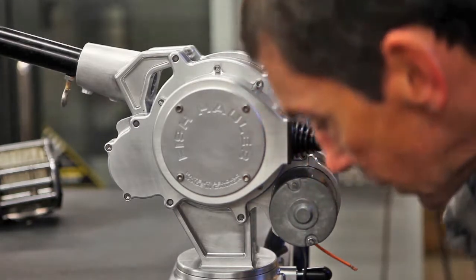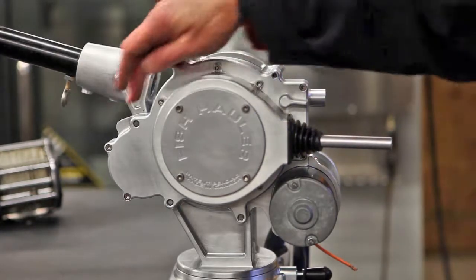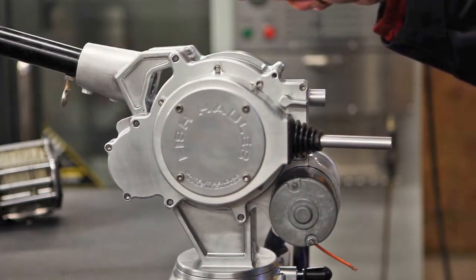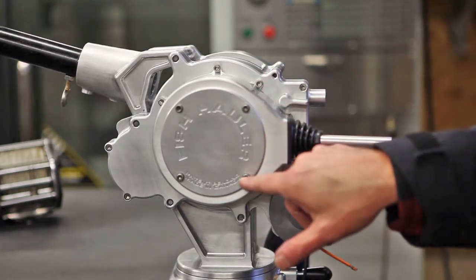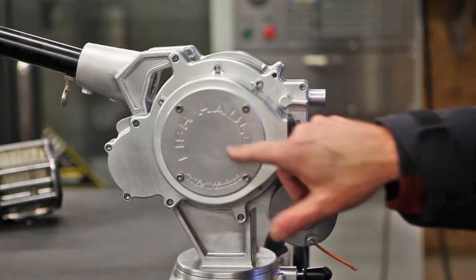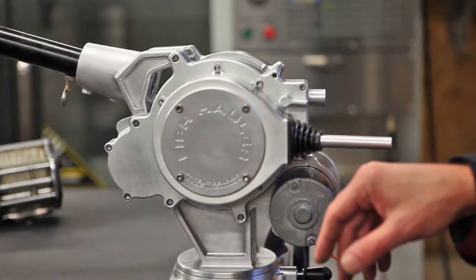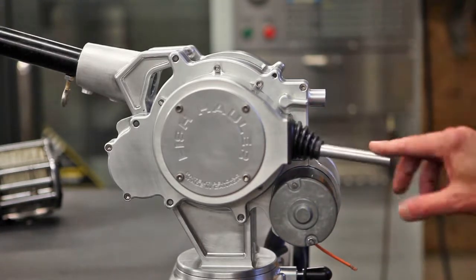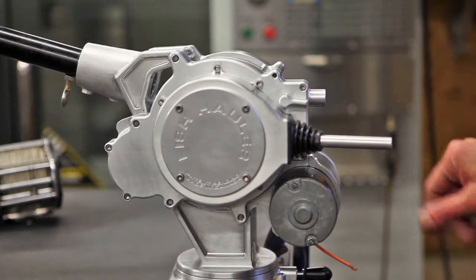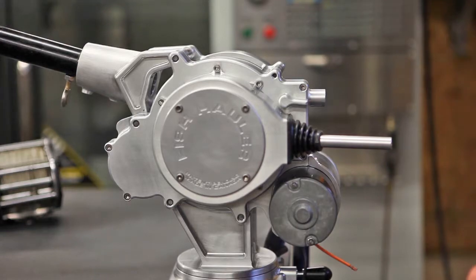The brake is a bronze gear which also drives the spooling gear. It's enclosed, the brake is visible, these 4 bolts, and you can open it up, you can service the brake or grease it, whatever you need to do. And that is it. It's a self-energizing brake, releases, and very handy to play your fish.